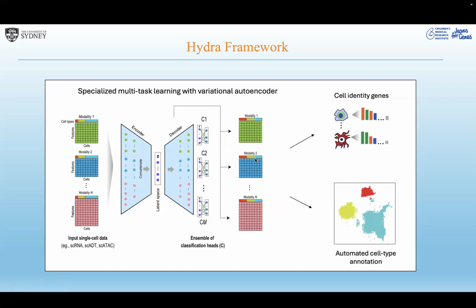So here I have simplified the framework, but the basic idea is we train a variational encoder in a specialized manner and do multitask learning from the single cell omics data, which can be individual or those generated by joint profiling. Once we do this, we generate a balanced data set by randomly downsampling the major and producing new minor samples and fine-tuning on these balanced data sets multiple times to capture the cell identity genes. Finally, we use this to perform an automated cell type annotation using an ensemble of simple neural network classifiers to annotate the single cell data.